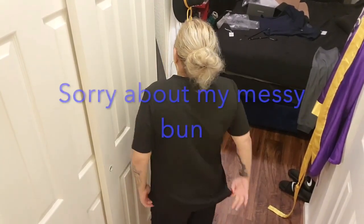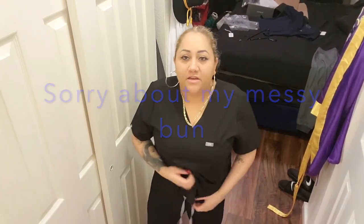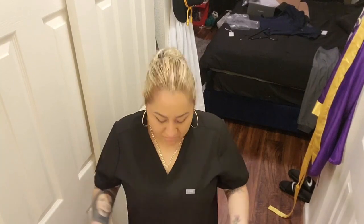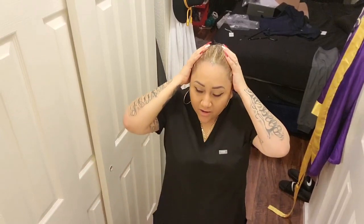Here is the black one. As you can see, this is the extra large — it's a lot bigger but it's comfortable. The black one has gray strings. It's a bit loose on the boob area, not as fitted as the gray one where the fabric is more stretched. I guess it just comes down to personal comfort preference.